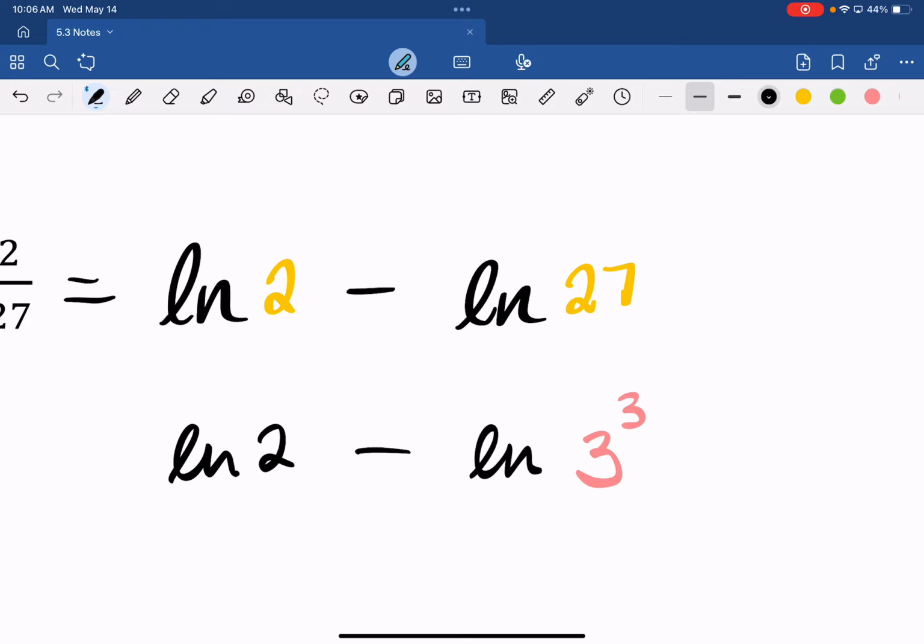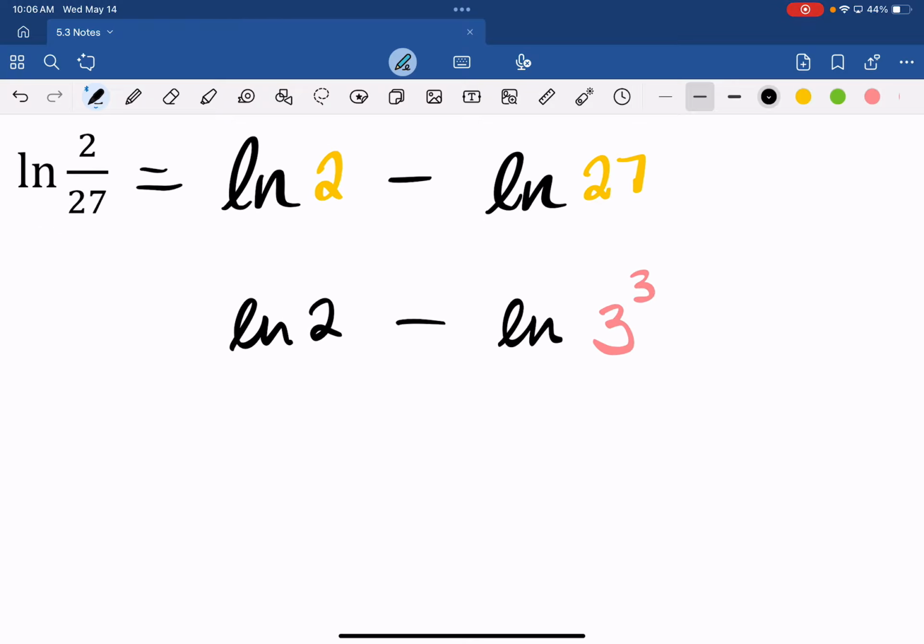Wait, do the other power. Yes, what's the other power property, Ian? Which one are you going to use? 1, 2, or 3? 3. What does 3 tell me I can do with my exponent? Put it in front. Put it in front of the whole thing or just this one? Just this one. So I have ln of 3 cubed. Now this is confusing because they're both 3s. What I just did is what I'm doing in green. I took my exponent and I put it out front. That's what that step was.